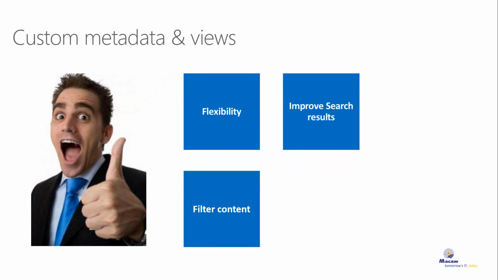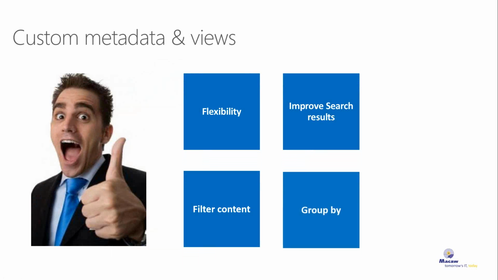Well, I'll show you this later in the demo as well. And then it's one of my favorite features, the group by. So you're able to group all your documents based on a column, for example, that project phase column. Every document that you upload, you say this is project phase 1 or project phase 2 or 3, and you click on the document library, and you see all the documents in one overview, but with the right metadata attached. You don't have to click through a deep folder structure.